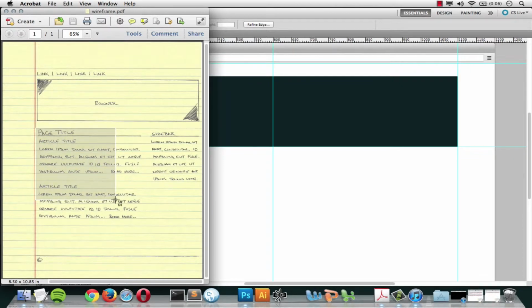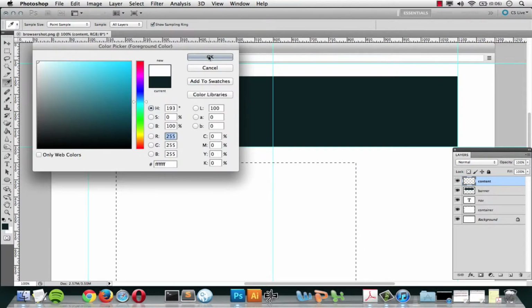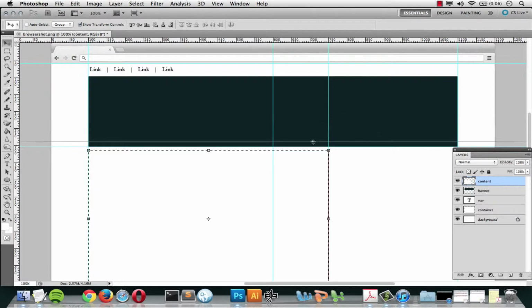You'll note we have this primary content area that takes up about two-thirds of the page. Flanking this is a complementary sidebar, taking up the other third. So let's keep things simple, and using 1000 pixels as our width, we're going to break that down into 65% for our main container. To do that, we'll start a new layer named Content, and using the Marquee tool, we'll make a fixed size selection of 650 pixels. Filling our selection with white, we can then move our content area into place and use a few guides to define the feature and help us with our sidebar position.